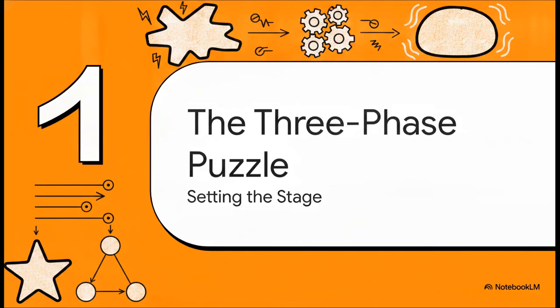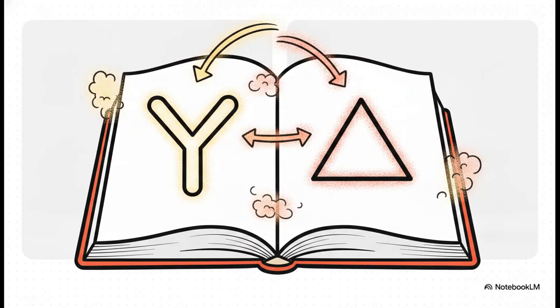All right, let's kick things off with part 1, the three-phase power puzzle. This is where we establish the fundamental problem we're actually trying to solve. Imagine having an electrical load shaped one way, but you urgently need to rebuild it into another shape entirely. Think of this process kind of like translating a classic book into another language. The star connection, which literally looks like a Y with a central neutral point, is our starting language. The delta connection, which forms a closed loop like a triangle, is our target language.